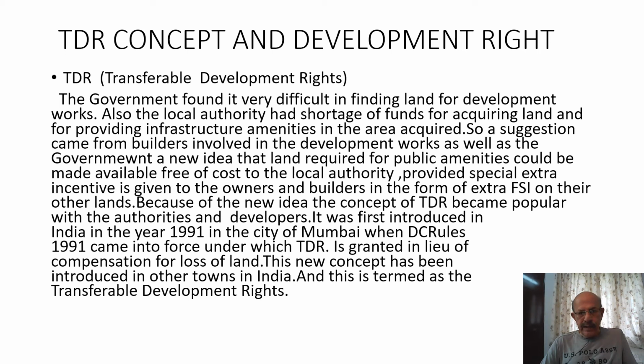Because of the new concept, the TDR became popular with the authorities and the developers. It was first introduced in India in the year 1991 in the city of Mumbai, when DC Rules 1991 came into force, under which TDR is granted in lieu of compensation for loss of land. The new concept has been introduced in other towns in India, and this is termed the transferable development right.